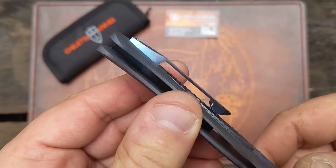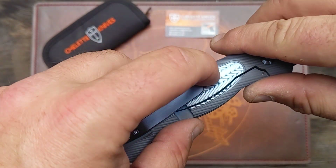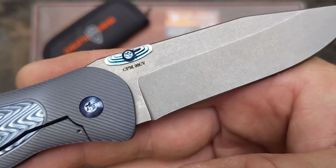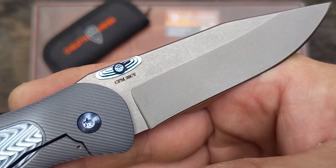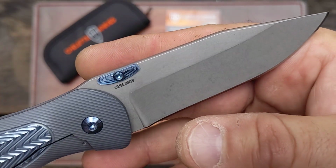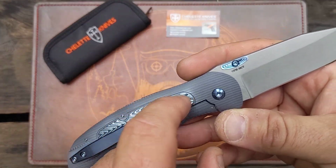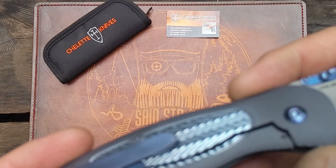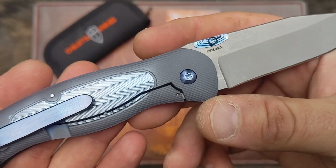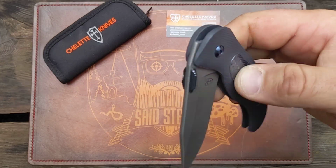Again, the pocket clip is nice. It's not a real deep carry, obviously, but I'm not too worried about that. This has gone in and out of pocket just fine. See the steel marking, 20CV. Love these thumb discs. Not so much thumb studs, but thumb discs. They match the blue ano here. And it's like that's an inlay, but it's not. It's just another milling pattern that he did in this. So very, very awesome looking knife in my hand.